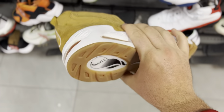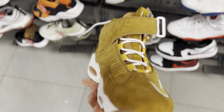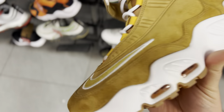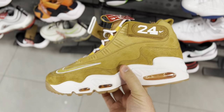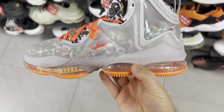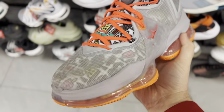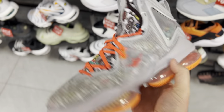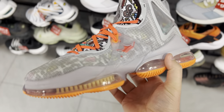This might be my favorite shoe I've seen so far — this is the wheat Griffeys. Really nice fall/winter shoe with that all-over gum look, that wheat look, and gum bottoms. This is a clean shoe, I like this one a lot. Got a couple pairs of LeBrons left in here too. Not sure what colorway this is, but these are interesting with a lot of clear plastic material and those massive air units.